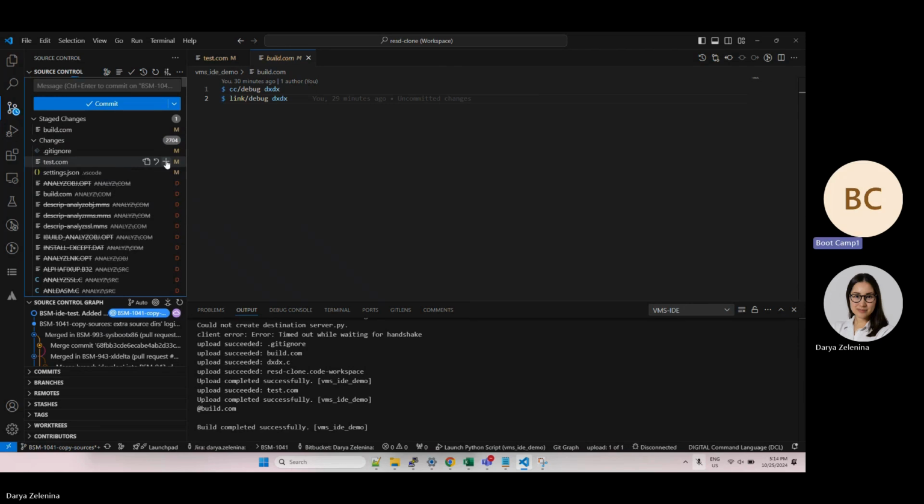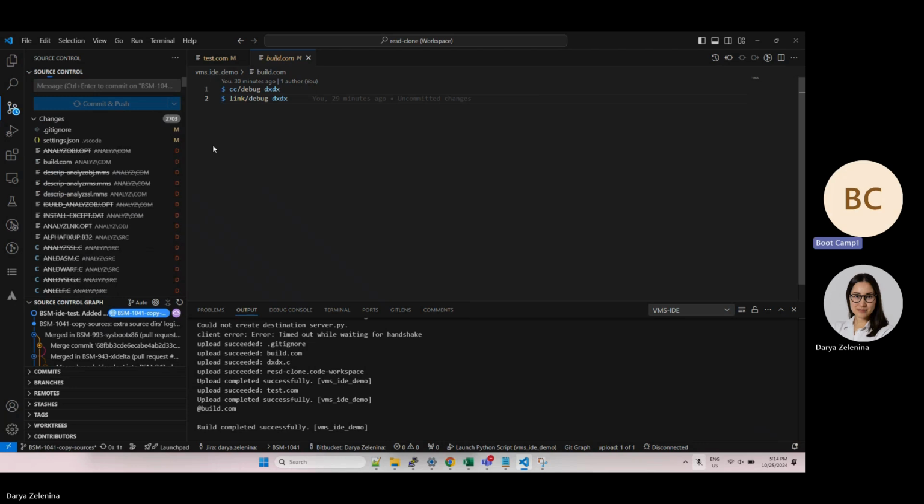Okay, let's see. Okay, and I can do some commit message. Very non-specific, commit and push, and then it appears on my Bitbucket.